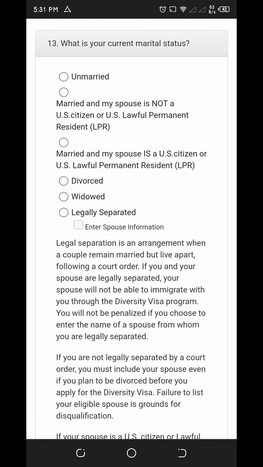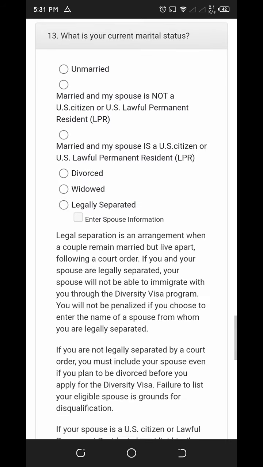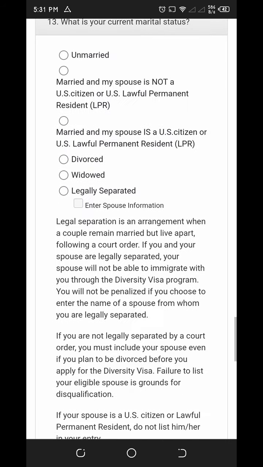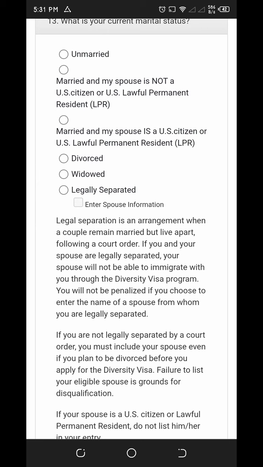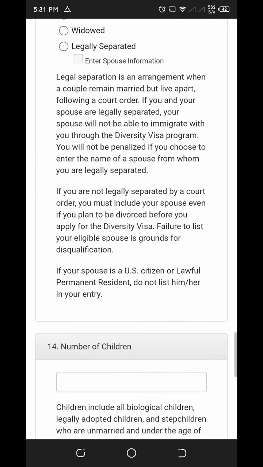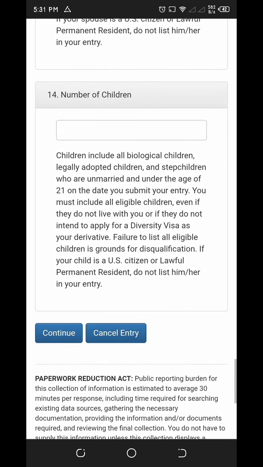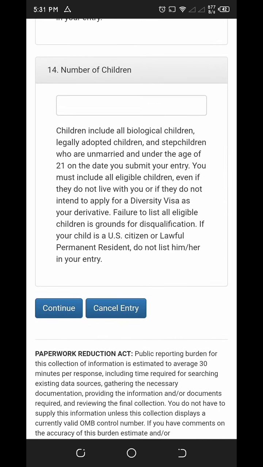Okay, the 13th question is about your marital status. So if you're divorced, widowed, or married, you choose from here. And question 14 is basically about the number of children that you have.